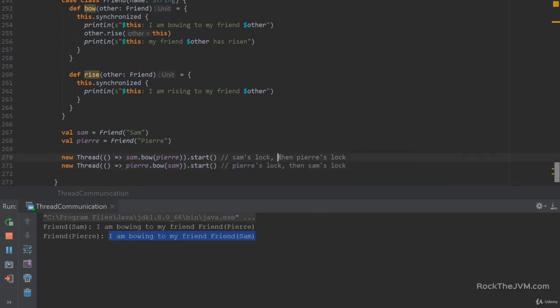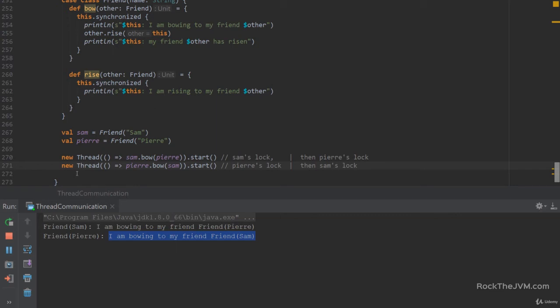So at this point, Sam's lock is taken, and it attempts to lock Pierre's lock, and the other thread has already locked Pierre's monitor, and then it attempts to lock Sam's lock, but they're both locked by the other thread. So this is a classical deadlock because no thread can progress because both of them have locked each other out. Now this is a classical example of a deadlock where two threads lock two objects in reverse order.